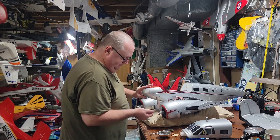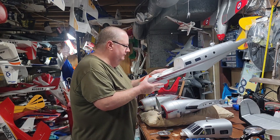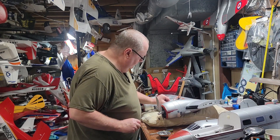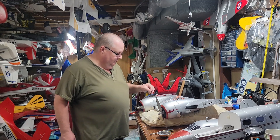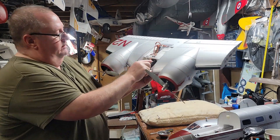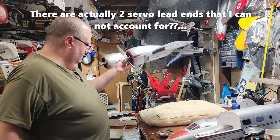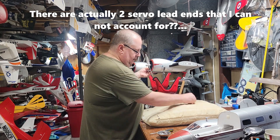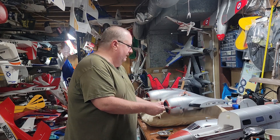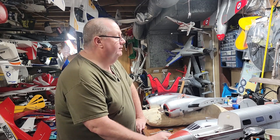All the screws just fell out — one, two. Take the receiver out, take the antenna out of there. What is that sticking out underneath this hatch here? I have no idea. I'm going to pause the camera, figure it out, and then I'll tell you what it is while I do some research.